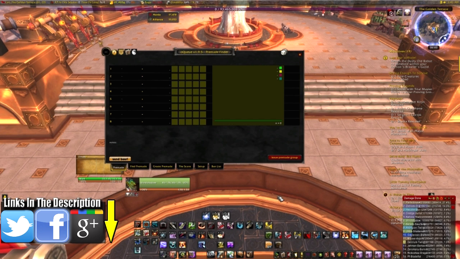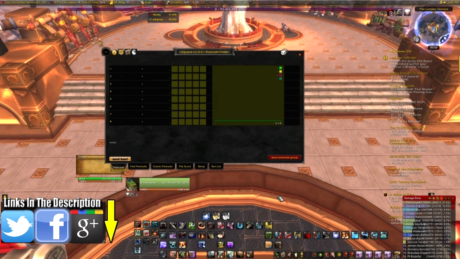So anyway, when you're queuing for a battleground, you might want to have it fully be a pre-made battleground, but unfortunately you can't actually queue with more than 5 people in your group. The same thing goes for LFR, but what oQueue lets you do is create an overall group within oQueue itself. Even though you can't set up a group that large in World of Warcraft, oQueue will set up a group that large.